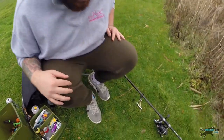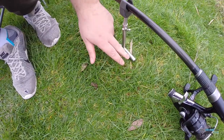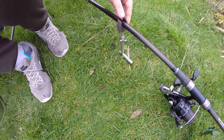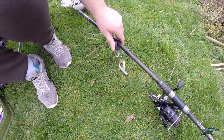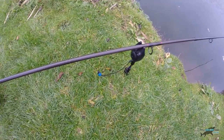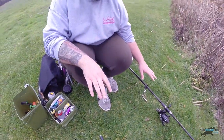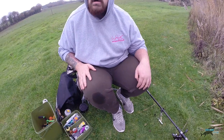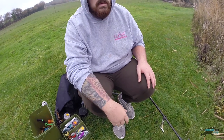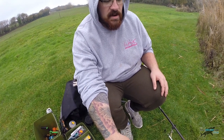Looking at those rod rest things - that folding bit on there, I haven't seen those. It's just a little two-spike design that sticks in better for stability. I've got a rod pod but recently I've started using just single bank sticks - you can space your rods out a lot easier. And if you hook a fish, there's no messing around - you can free run wherever. You can cast one rod to the left, one to the right, and you can have your line pointing directly to the rods, pretty much straight at the rigs.